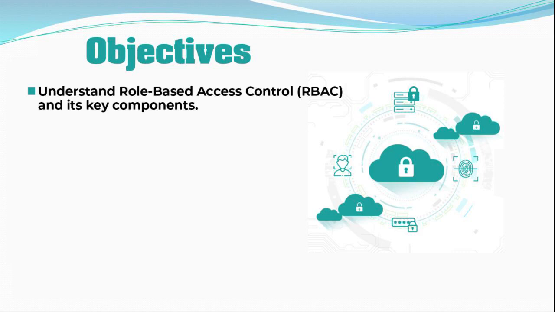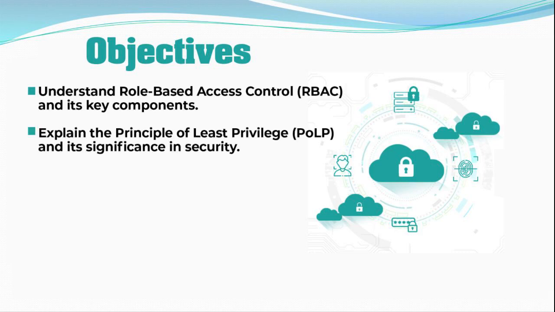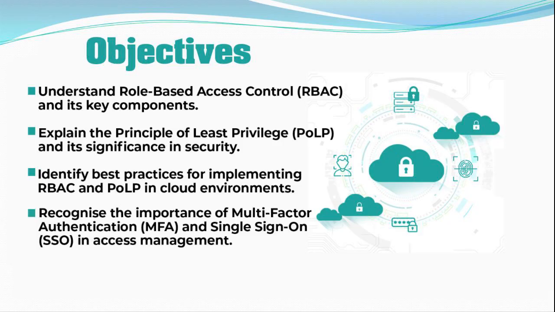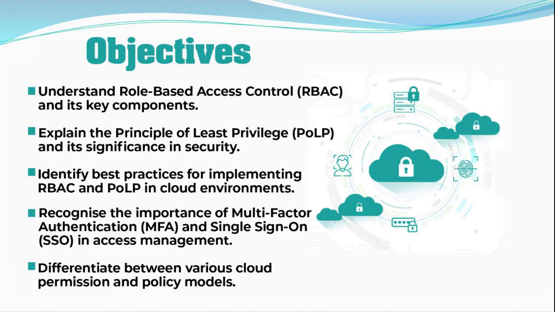1. Understand Role-Based Access Control, RBAC, and its key components. 2. Explain the principle of least privilege, PoLP, and its significance in security. 3. Identify best practices for implementing RBAC and PoLP in cloud environments. 4. Recognize the importance of multi-factor authentication, MFA, and single sign-on, SSO, in access management. 5. Differentiate between various cloud permission and policy models.